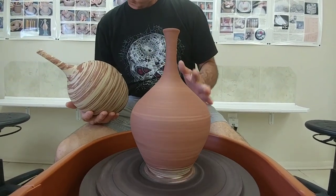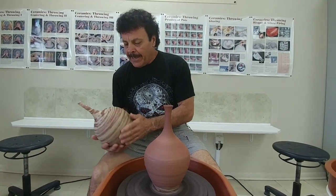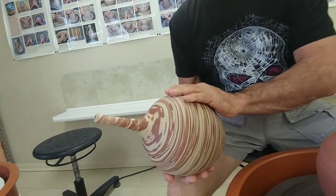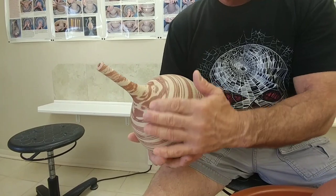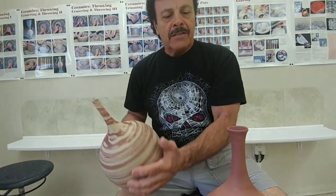Well, this is the whole deal behind combining two clays, two clay bodies. Here's what this is eventually going to look like. How cool is that, right? Yesterday, I trimmed this one after throwing it, and you can see all the, what do you call this anyways? Yeah, the spiral, and pretty cool, huh? Look at that. Anyways, let's get going.